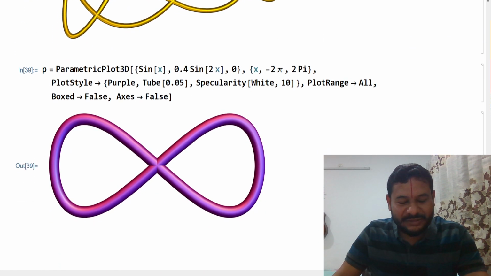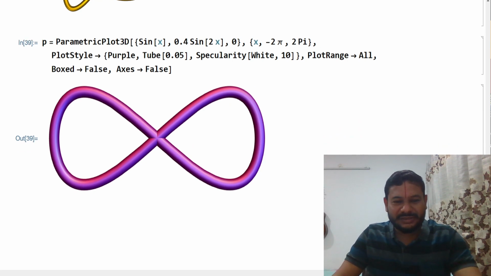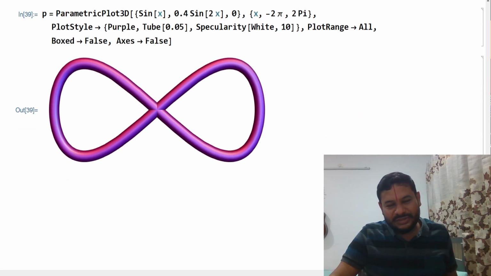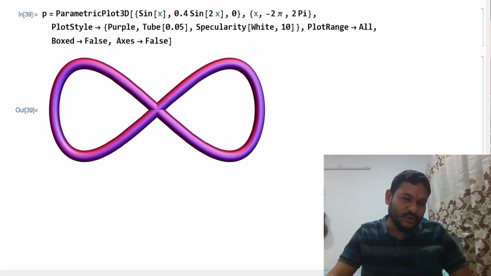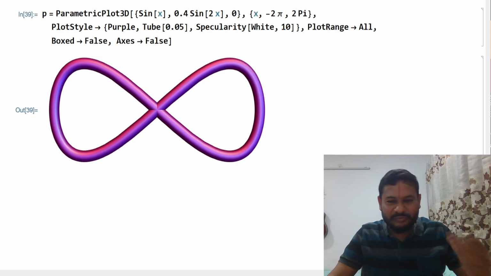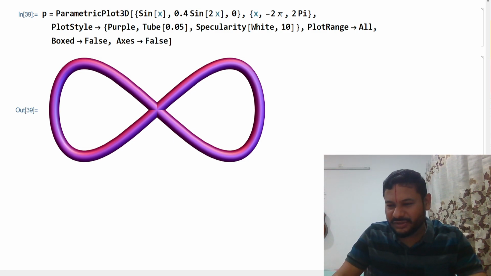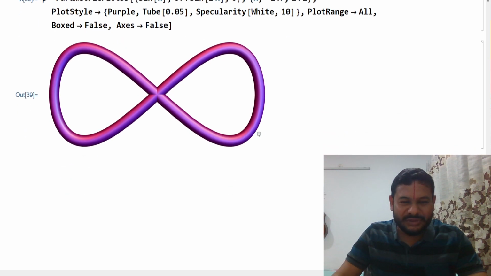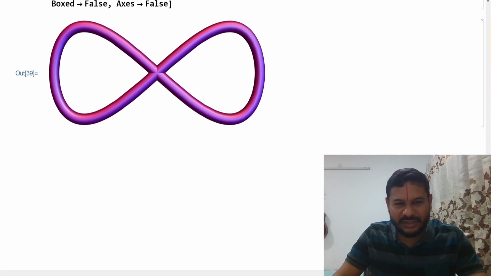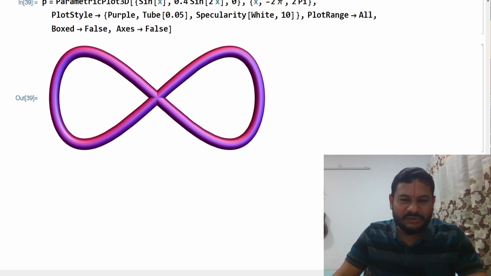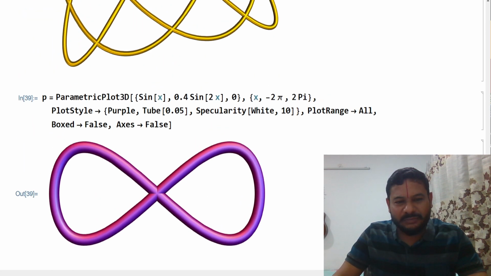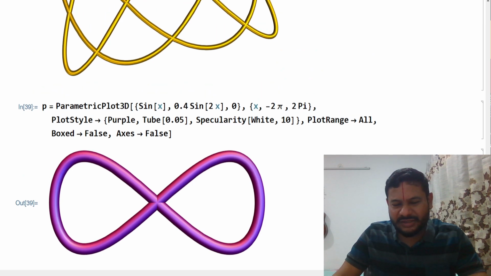And then this is another plot that I had done. You might be remembering I had done a video on a torus, and the integral of B dot dl was to be found from 0 to infinity. So I had done something like that. Some more 3D plots I have done using Mathematica. There was one regarding the proof of the mutual inductance reciprocity theorem. That plot also I had done using Mathematica.